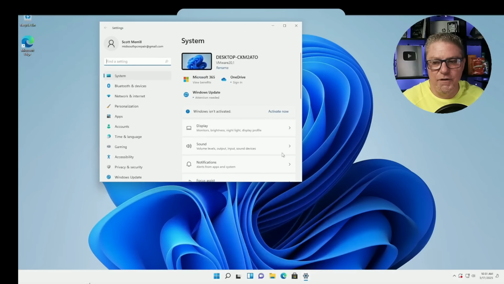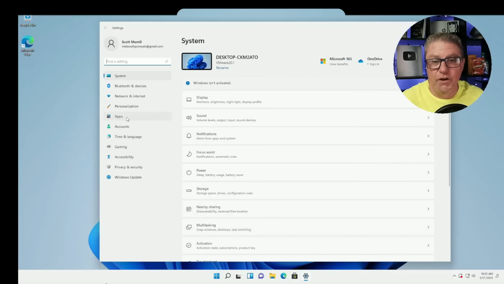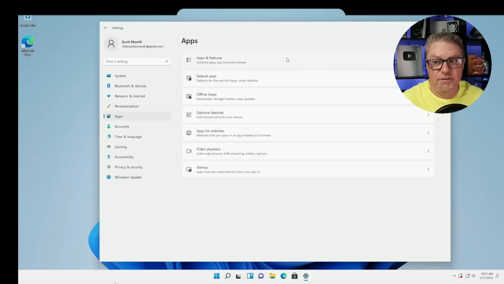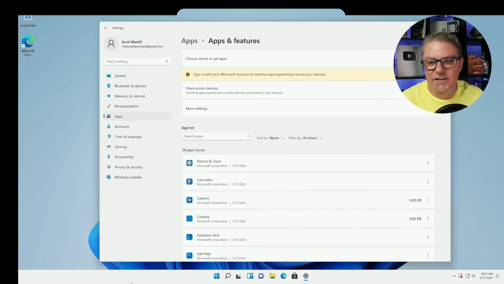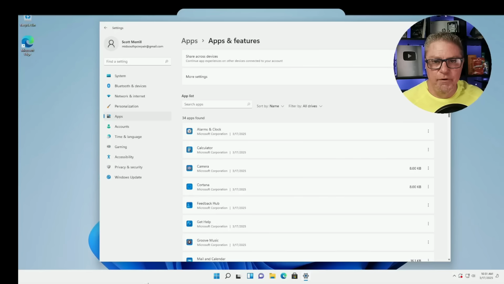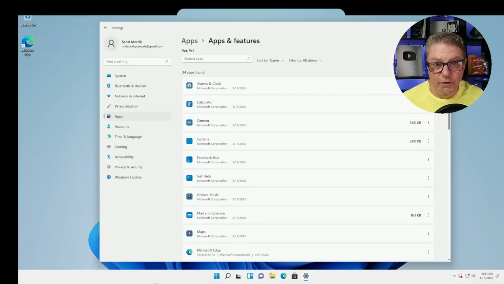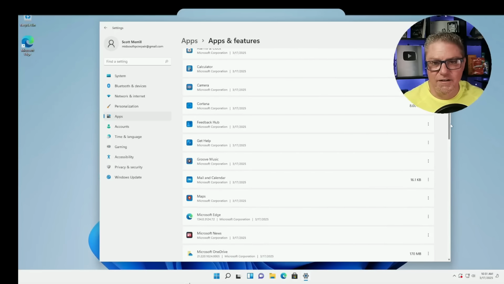So what we're going to do is go into our settings in Windows, the little gear icon. And in the settings on the left side, you're going to see Apps. You click on that and you'll see Apps and Features. And just click on that, and then you're going to see a list of all the programs that are installed on this computer. Now, some of these may have been preloaded from Microsoft when you bought the machine and you've just had them on there forever. Some of them might be, again, programs you might have accidentally downloaded.